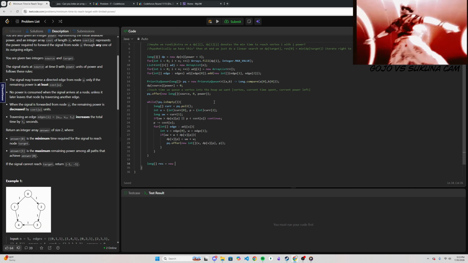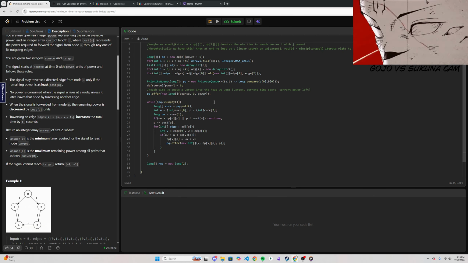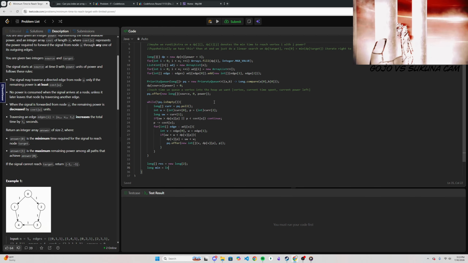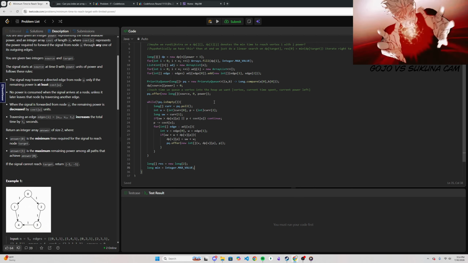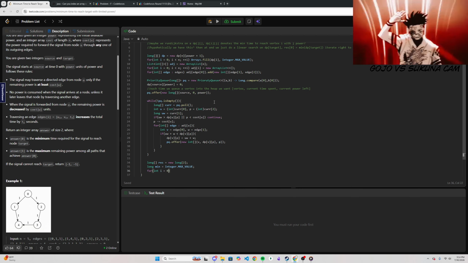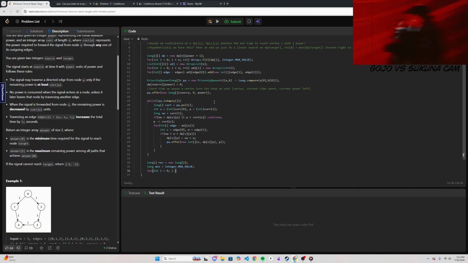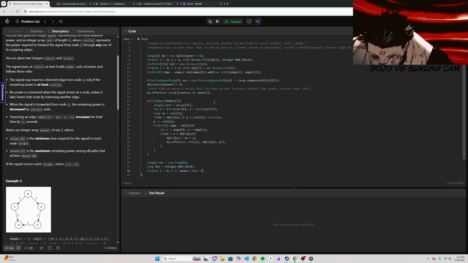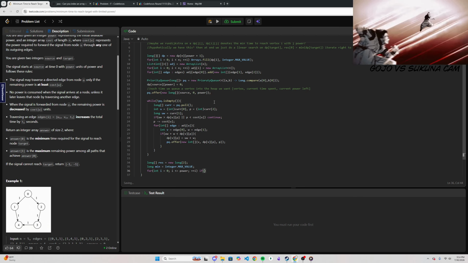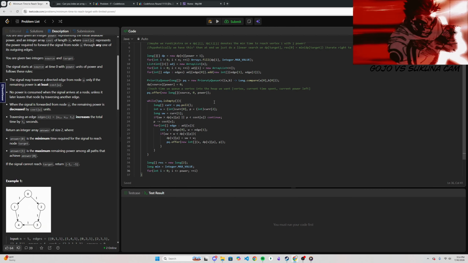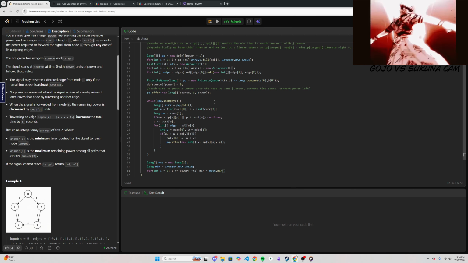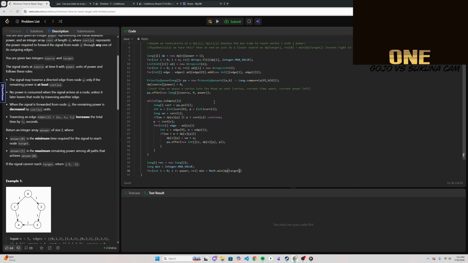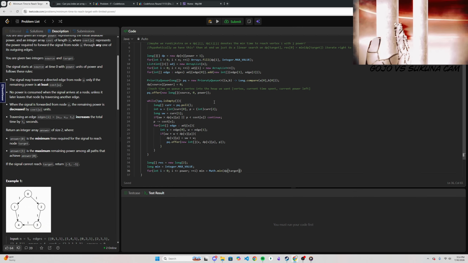Long rest equals a new long 2, right? And let's do long min is equal to integer dot max value. For int i equals 0, i is less than or equal to power plus i... I'm not writing an if statement, we'll do min is equal to math dot min of dp of target. Target is numbered, right? Yeah, okay.